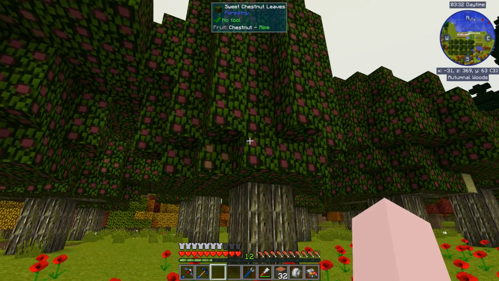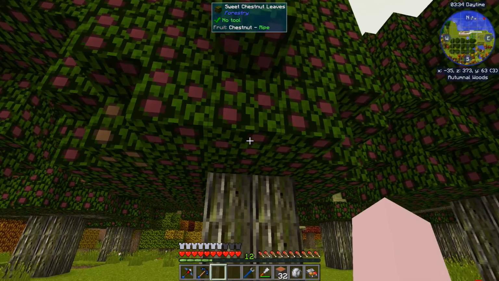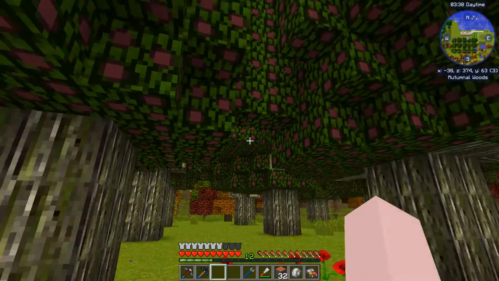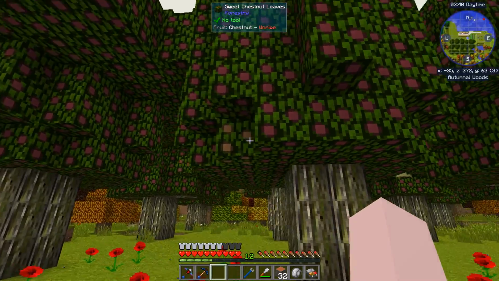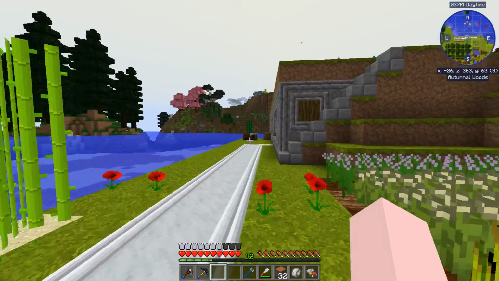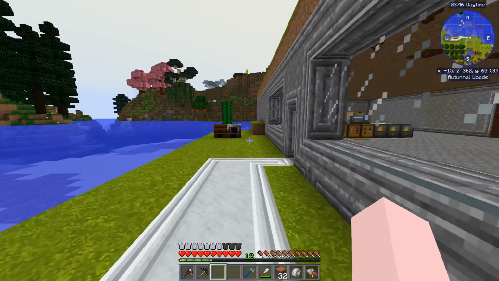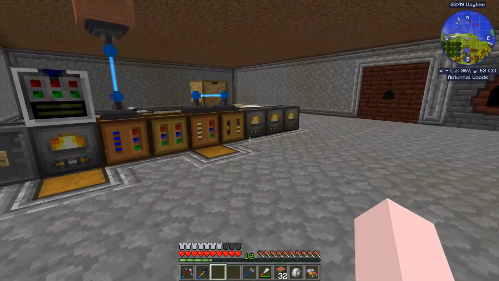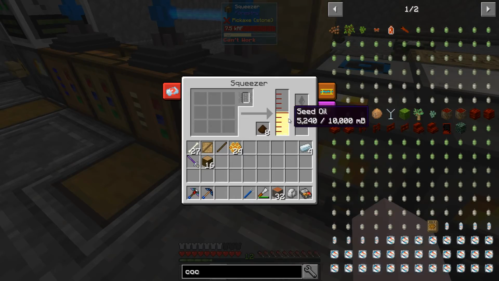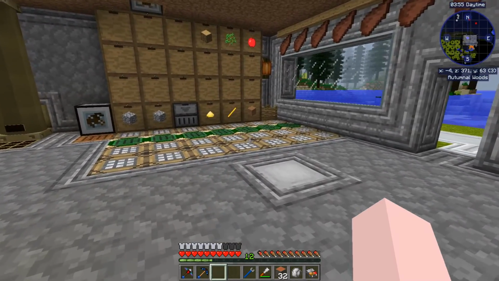Ooh, these are almost done. I made those sweet chestnuts from last time. I planted them, and a whole lot of them look ripe now. There's still a few that aren't quite there, but most of it is done. And that's good, because I am running out of seed oil. I've used so much seed oil. There is nothing in here, and this is only half full now.